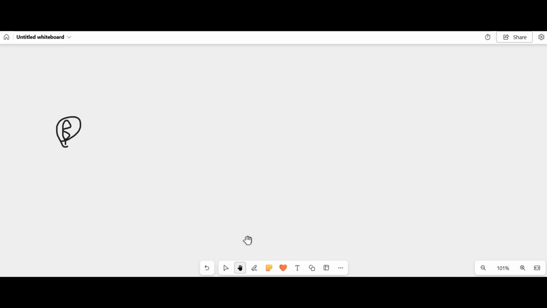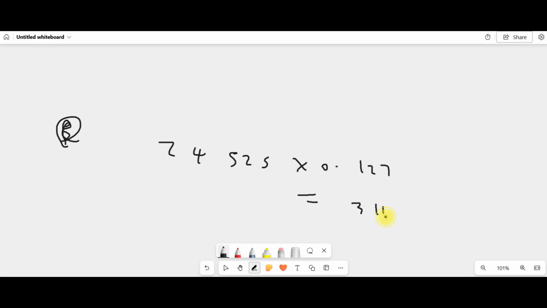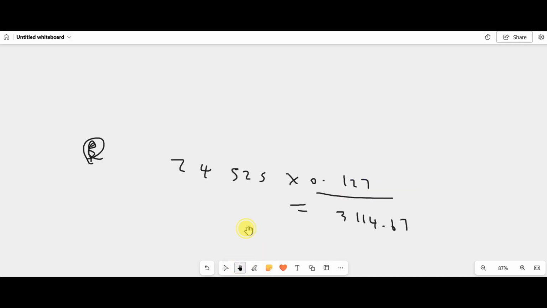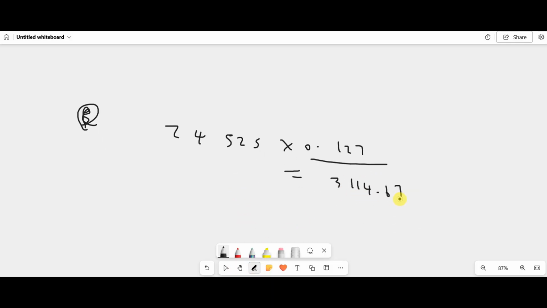Now it's actually part C, yeah. This says the amount of vegetation is 24525, and you need to move it into the zebra first, which was 12.7%. So times that by 0.127, and that's going to get you 3114.67. The reason I times it by that is because I'm dividing by 100 to get the percentage back into a decimal.